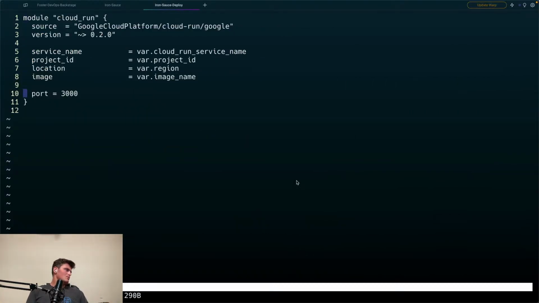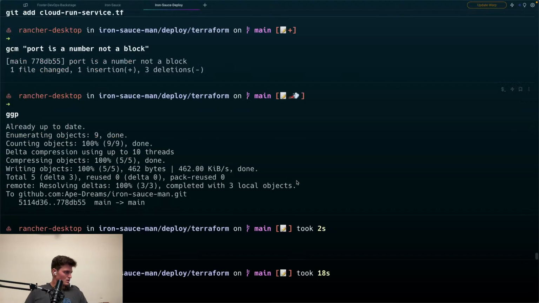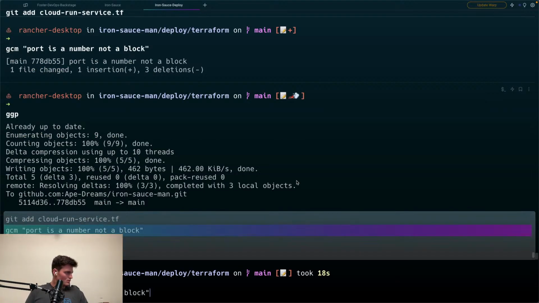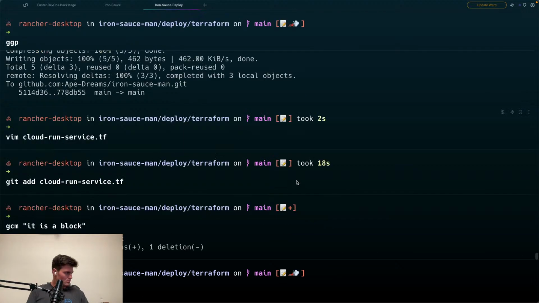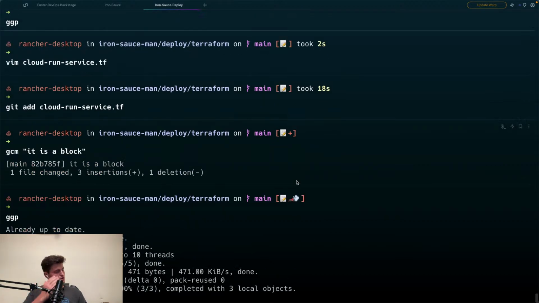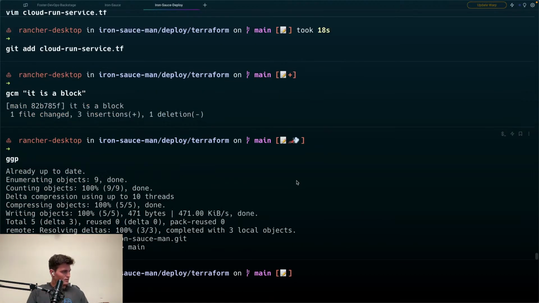Ports. Let's see. Actually, I can do tf.